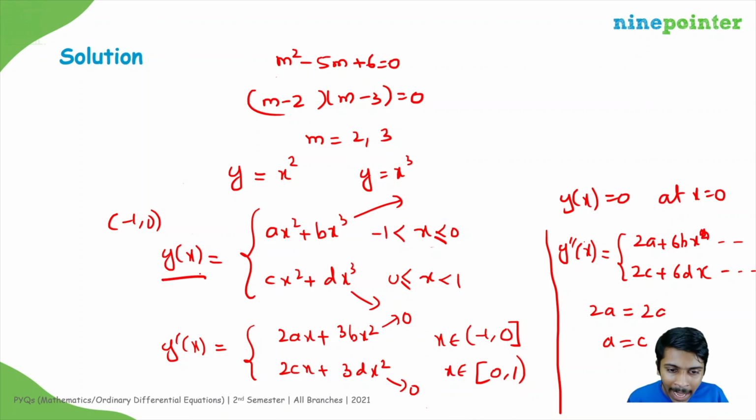Okay, so we had found the solution for the interval less than 0 and greater than 0, and extended that by putting 0 at that point, and we found that if a and c are equal, in that case it can be twice differentiable and it can satisfy the differential equation.